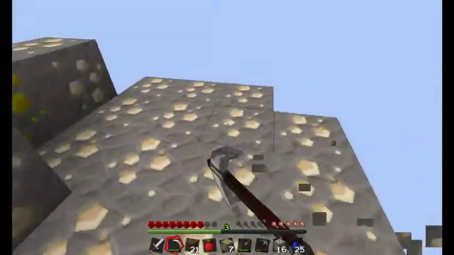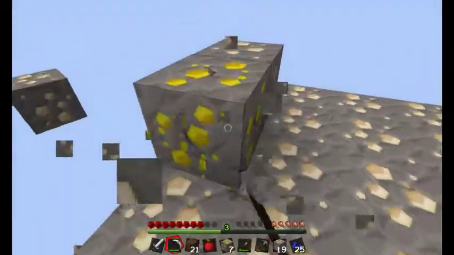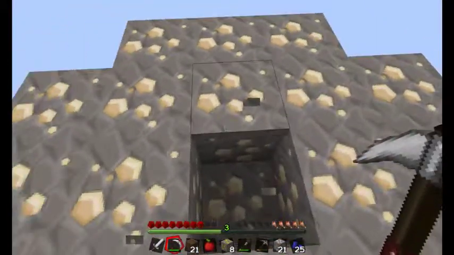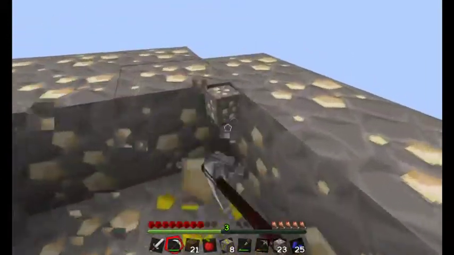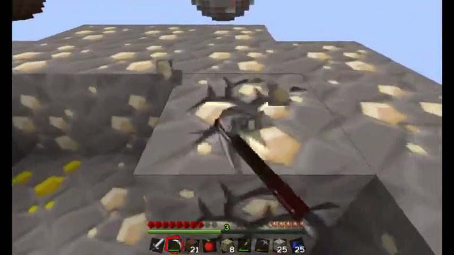So, let's get that stuff. One more gold. Is there any other? Nope, and it's probably a hole right there. Okay, no, that's fine. Oh, okay, so I will dig around that. So that's down there.